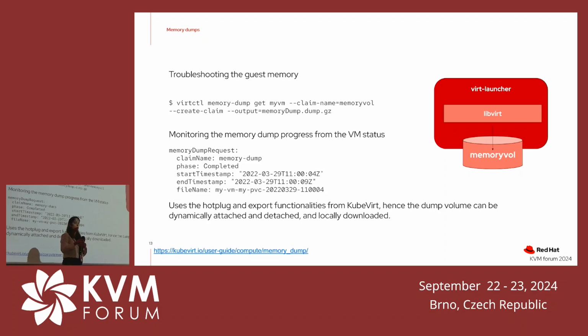Something else we would like is, because right now the dump is sitting in the cluster, to download it and have it locally. This is another feature that KubeVirt has, called export. So, using hotplug and export, we are able to dump the memory of a KubeVirt VM in the cluster and get the output locally.